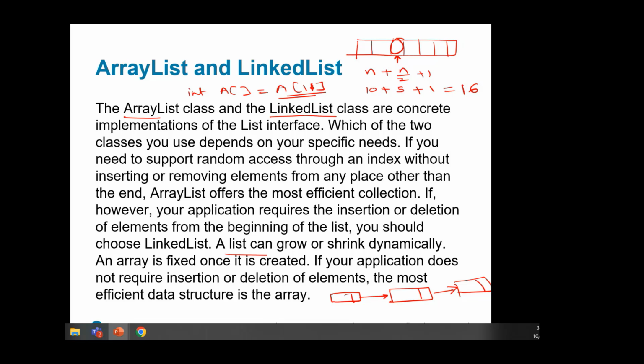But arrays are very good when you're searching by a particular index. So if you want to search more than add and delete, then array is better. If you want to add and delete more, then linked list is better. Because in a linked list, if you want to search the value at index 2, you always have to start from the first value and then follow the links, go to the second, go to index 1, search, go to index 2, and then add, delete, or do something.